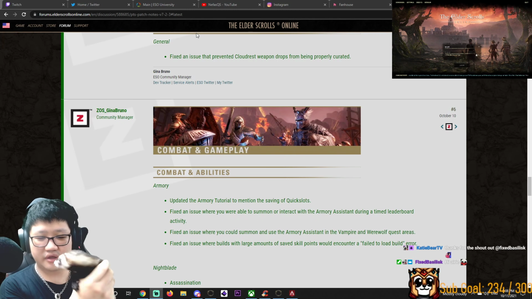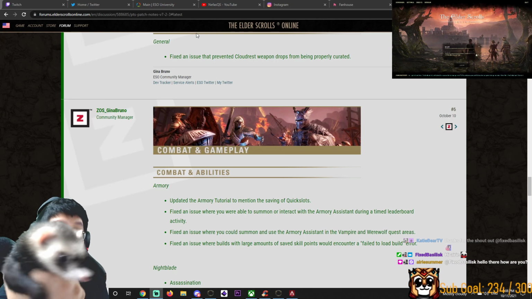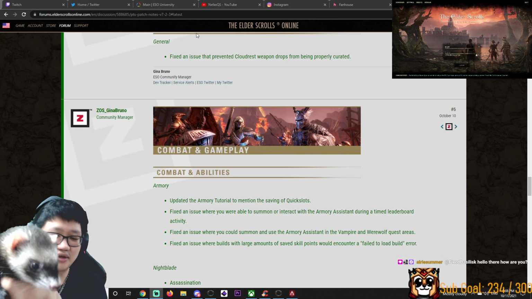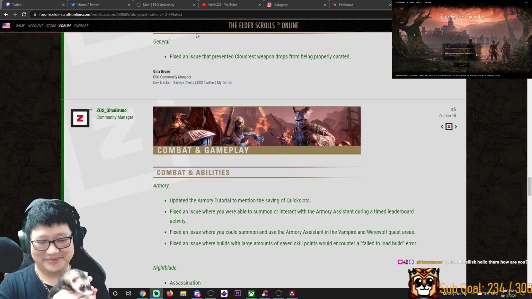What? Oh, you want to read this? Updated the Armory tutorial to mention the saving of quick slots. Oh, that would be your voice.